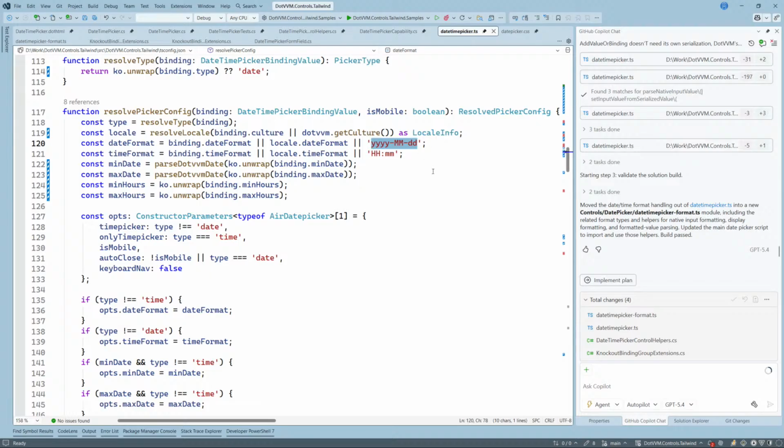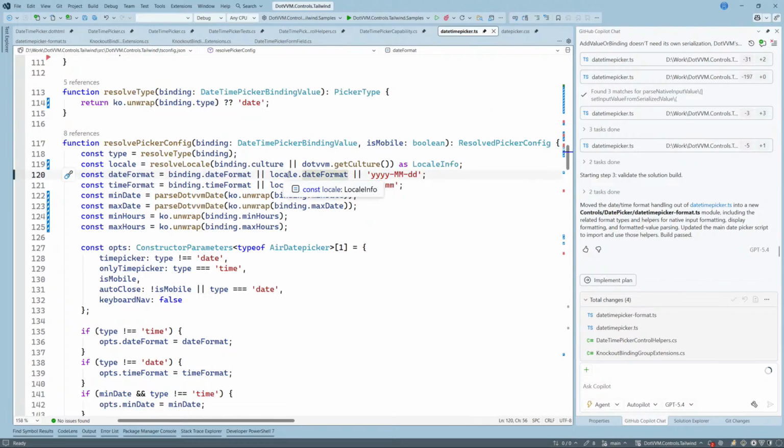In what language is this default? I don't think it's a default language, I think it's ISO defined. It will probably never happen because this will fall back to English culture. Exactly, so this would probably never happen, so we don't need to worry about that much. Maybe we should remove that, because we always resolve some kind of locale.